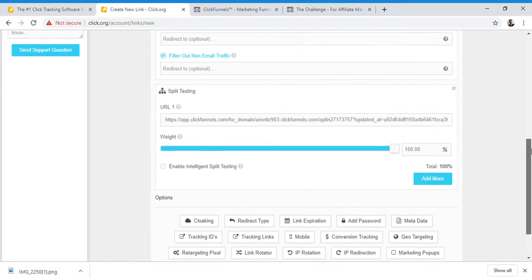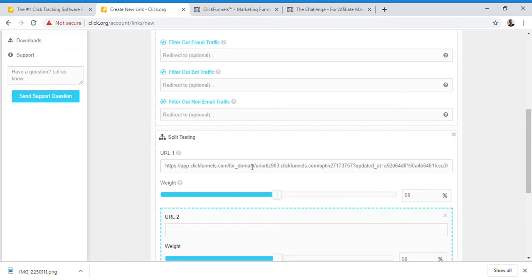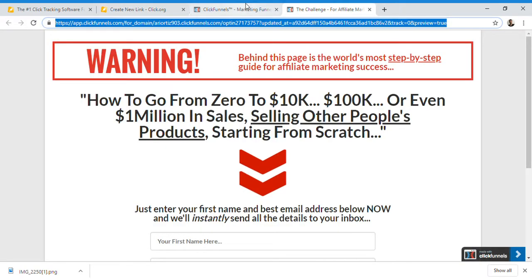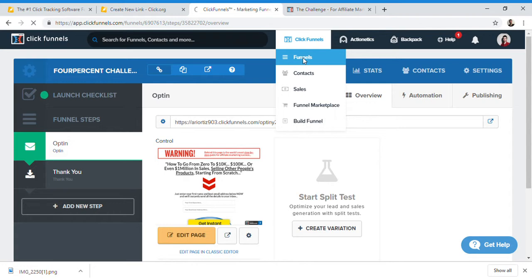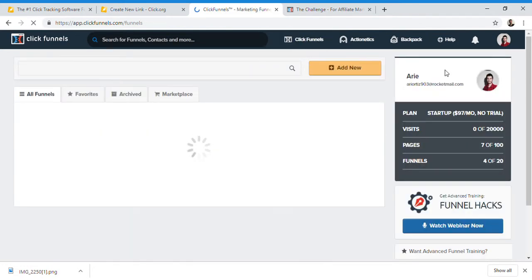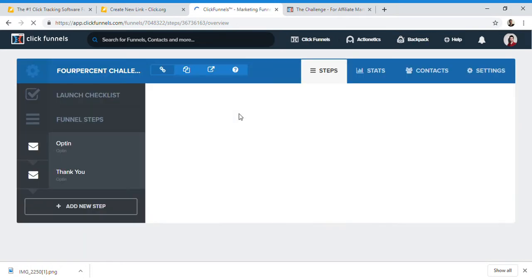And then next up, let's see, another thing I want to show is actually the split testing. So this is very useful. You could have half of the traffic going to one funnel, and then you could add another one here. And then I could do, let's see, if I go back to the funnels, I'm going to give that a chance to load up here real quick. And I'm going to grab the link to my second page. So that's loading up real quick.